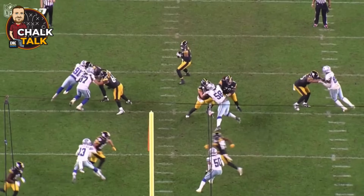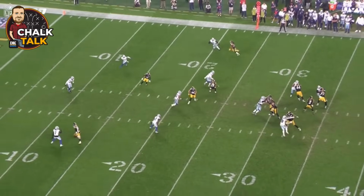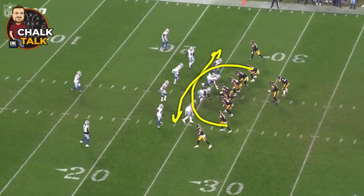Okay, back foot. Okay, you're not throwing off your back foot here. And actually, let's diagnose the play real quick so you can see. This is a mesh concept, so you're getting this guy running this way, this guy running this way. It's a mesh concept. If it's man, then their respective man will run with them.